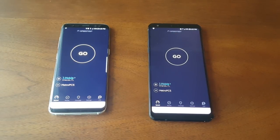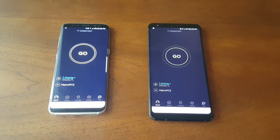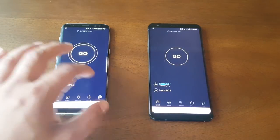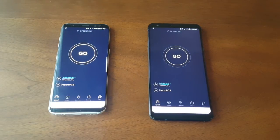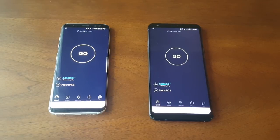Before I do the test — and this is the first time I'm doing it live on camera — I don't know if the speed is going to be any better, and I don't know if the 600 band is only designed to enhance internet speed or just the network signal in general. As everybody knows, MetroPCS has a speed cap of 30 megabytes from T-Mobile, because T-Mobile protects their own customers with priority. MetroPCS customers don't get the same service since they pay less, which makes sense. But let's go ahead and do this test and see what results we get.